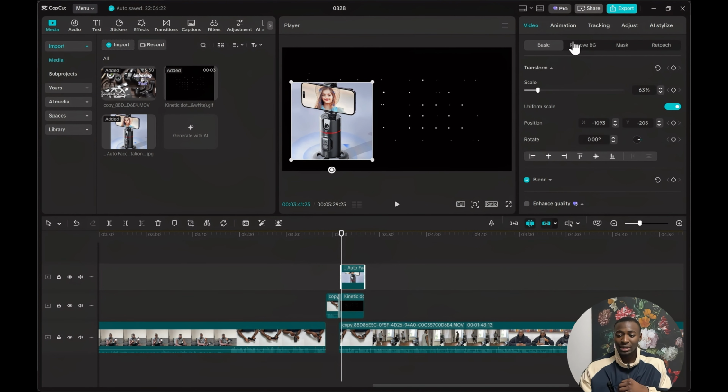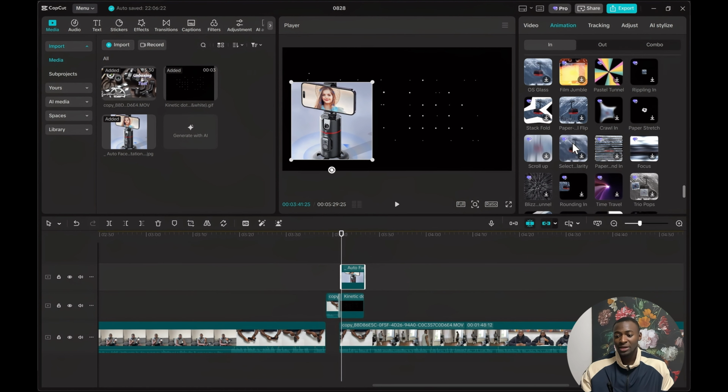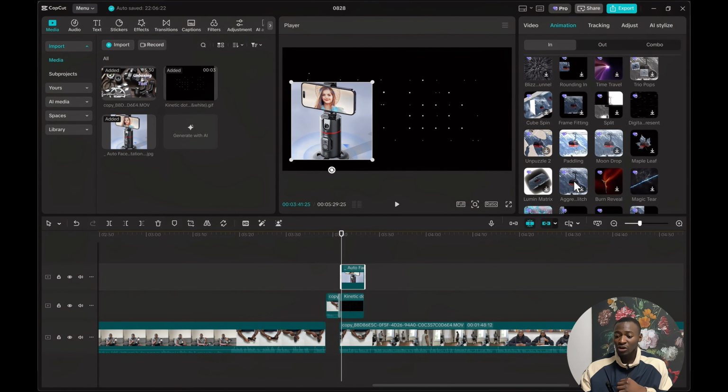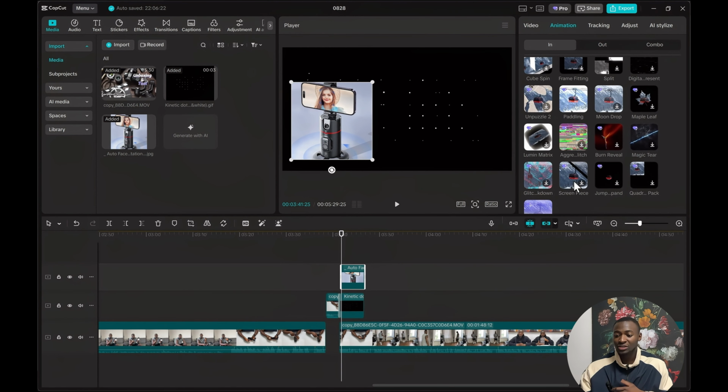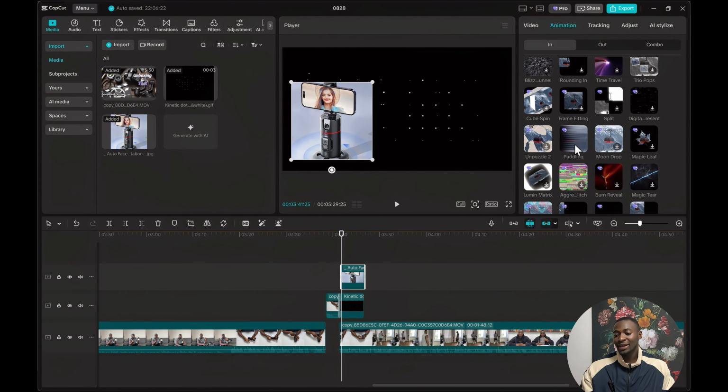So let's go ahead and click on animations on the right side this time around. Now once again, you can go ahead and choose whatever animations suit your editing style. As you can see, there are so many here and the variety is crazy. And they also offer a lot of free animations. Of course, the majority of them, or the craziest of them, is the paid animation. So for this video, we are going to go with Padlet. But again, you can go with whatever animation suits your needs. You can go with whatever free one that's available to you or paid option.